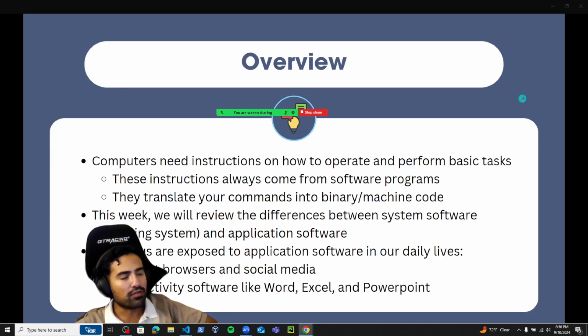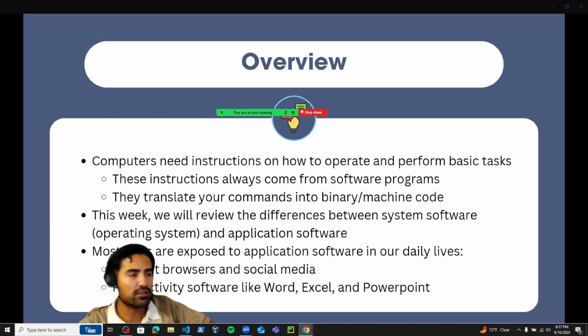This week we'll be covering operating systems and also application software. So two different types of software: system software and application software. And this will introduce some of the more interesting parts of the class, where we'll actually be covering internet surfing, productivity software like Word, Excel, PowerPoint, and I'm also hoping to do some other cool things. Still planning it out, but maybe we'll build a website, some no-code websites. So yeah, some interesting things in store in this software unit.